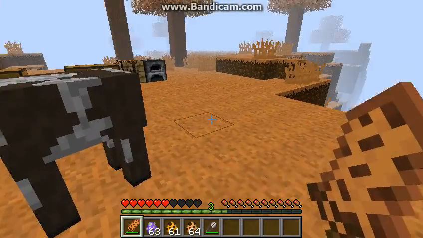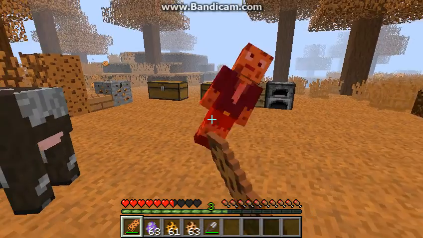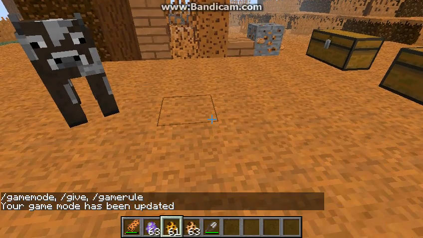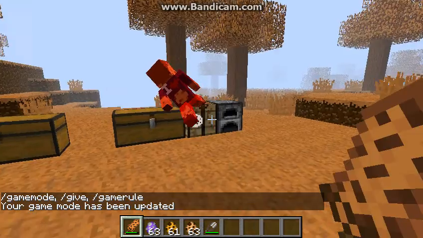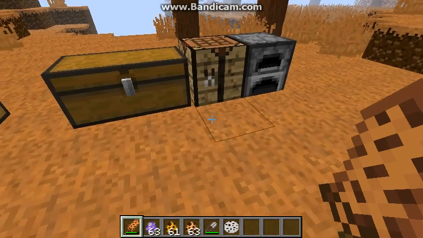Here is the cookie monster. It's like a zombie, and the back of its shirt is supposed to say, I love cookies. Let me go in creative and show you that. I think it does say that. Please be possible. Oh, no, the front of the shirt says it. Oh, no, the back. It looked like it. I love cookies, which is pretty cool. It can become night time, as I mentioned, and they do drop snow cookies, which is cool.